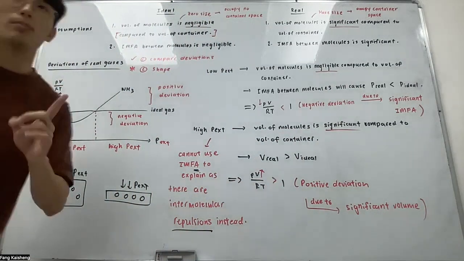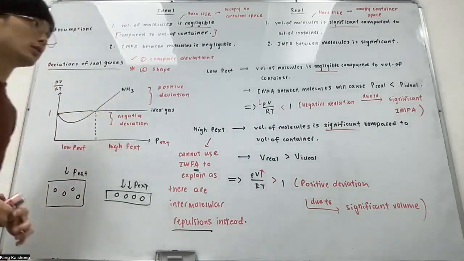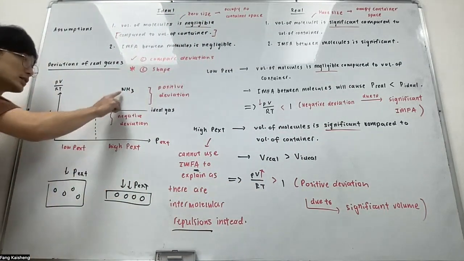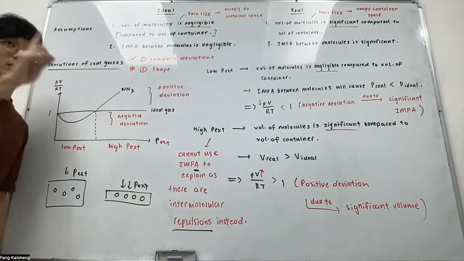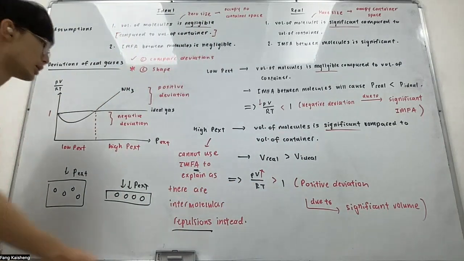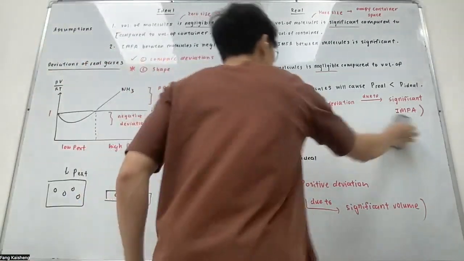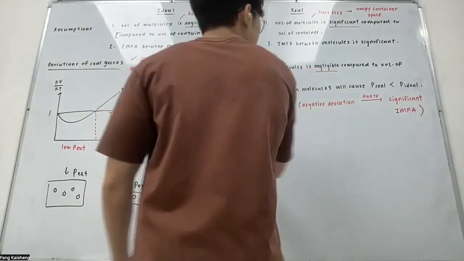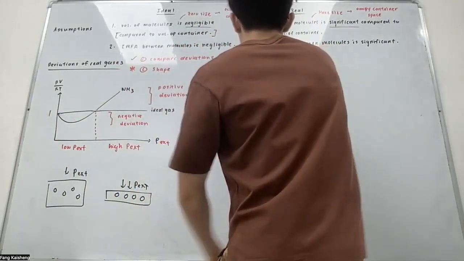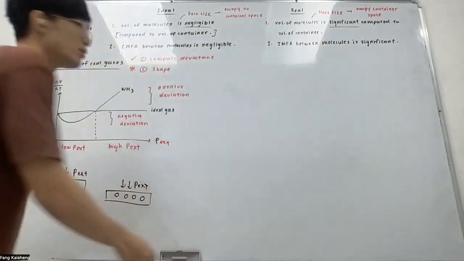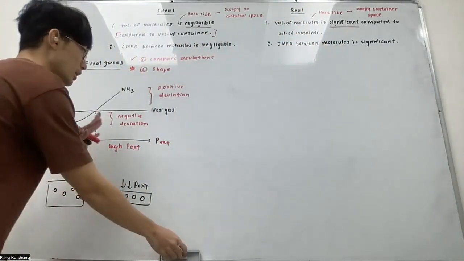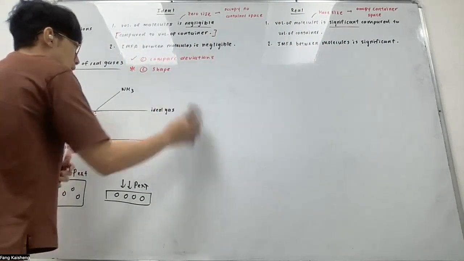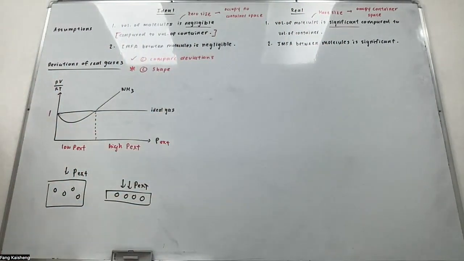With that said, we still have one more thing to go through. Just now I said most graphs, not all, have this Nike shape. But there's one exception, and you need to know this. So I'm going to remove this. You might want to draw another one of these graphs. But this time we're going to talk about hydrogen and helium. Take note of these two graphs.